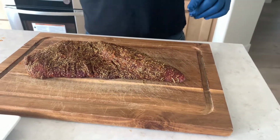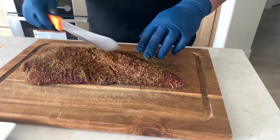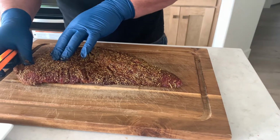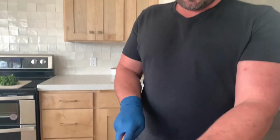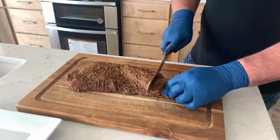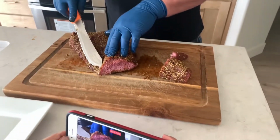We have to slice against the grain. So the grain is running this way here, and then it's gonna change and it's going this way, and then the grain is going this way on this. So what we're gonna do is we're gonna start slicing it. I'm gonna slice this into steak portions because we're gonna eat this thing like a steak. Look at this. It is absolutely beautiful. Look at that slice of meat. That's how you cook a tri-tip.